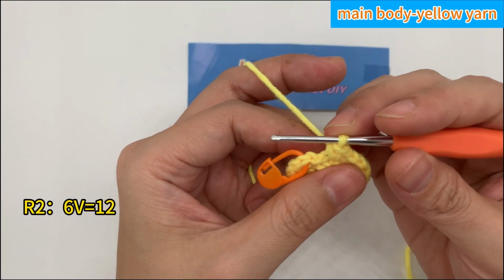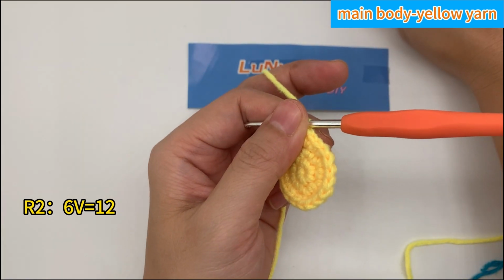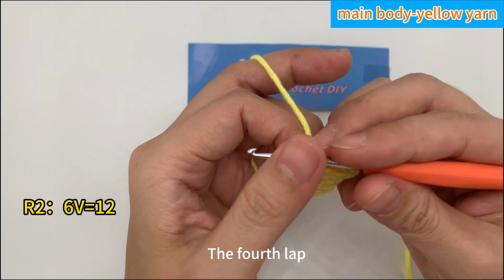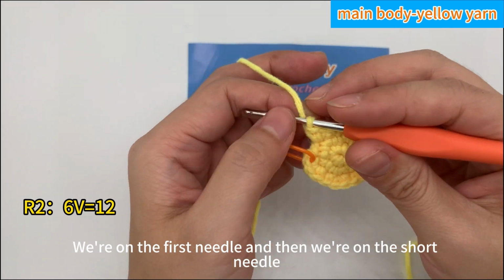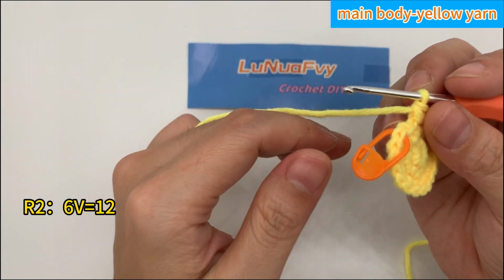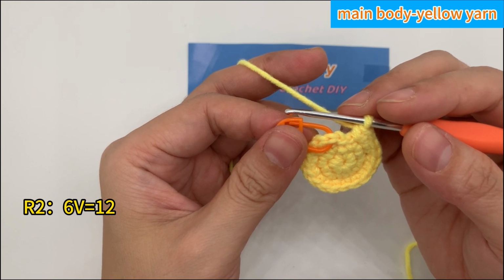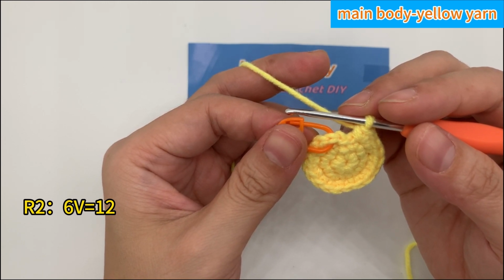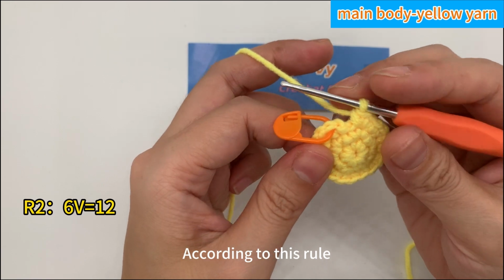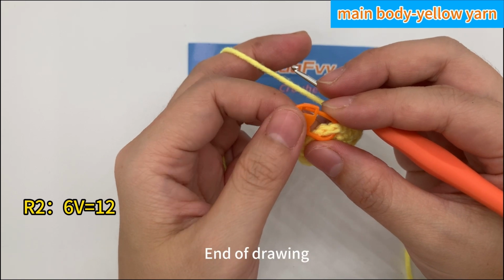Number 4. Mark. In the 2nd braid are 2 short pins. Short needle plus needle. The 4th stitch, we hook the 4th circle. The 4th lap. We're on the 1st needle, and then we're on the short needle. Second set. Another set. According to this rule, let's finish the remaining 3 groups at the mark. End of drawing.